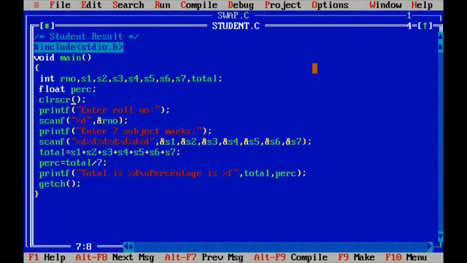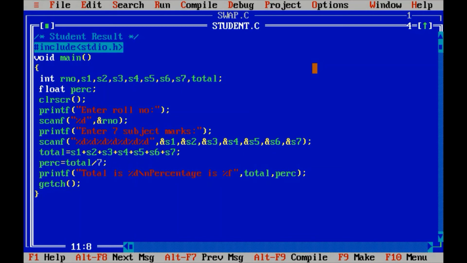After all the variables are declared, the next statement is clrscr to clear the screen. Then we have the message, enter roll number. We want to print the message on the screen. For that, the printf statement, then scanf %d &RNO, so the roll number will be stored in the variable roll number. Next, printf will print the message, enter 7 subject marks.